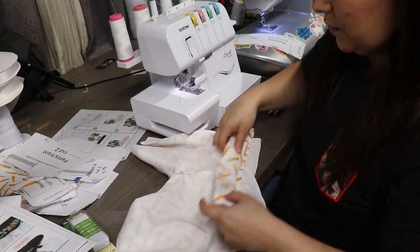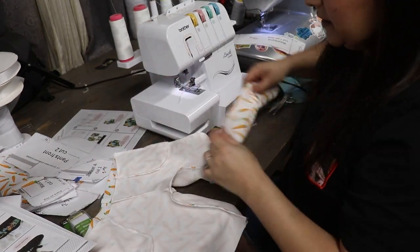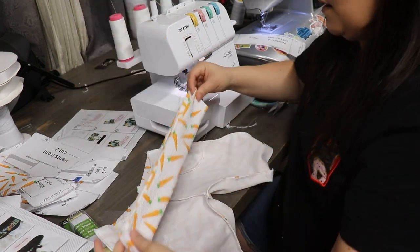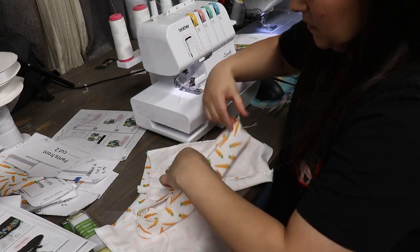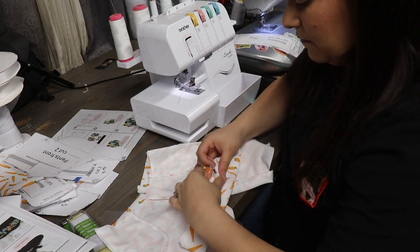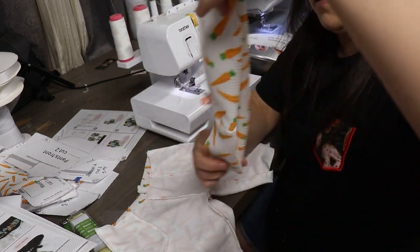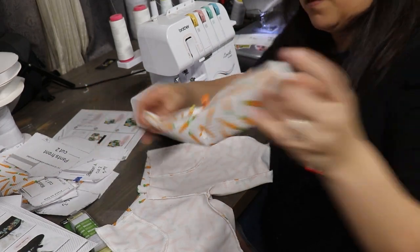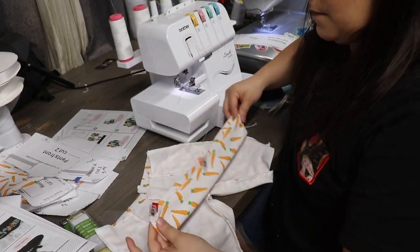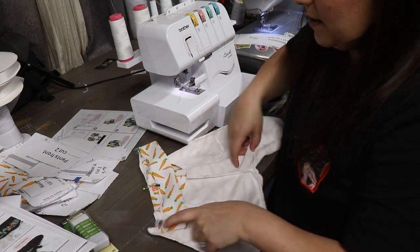Okay, so the next portion we're gonna do is with our shorts, they're still inside out. We're going to take the waistband and we're gonna tuck it into the shorts. Before I do that though, I'm gonna go ahead and pin the corners so when I do sew the waistband, it won't be all wonky. And I like to match up the back needle with my little clip and then kind of match it up. And then I'm gonna put two more little clips right here. And then the pin, I want to go in the back because that's where the seam is.